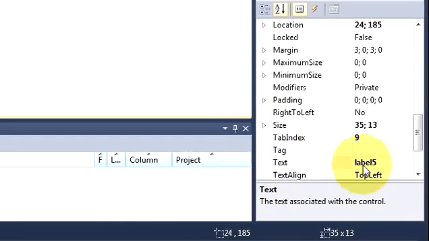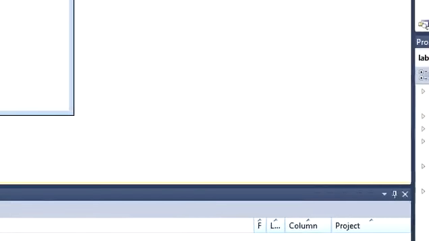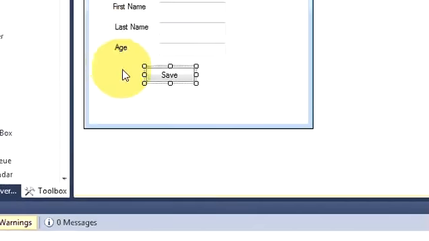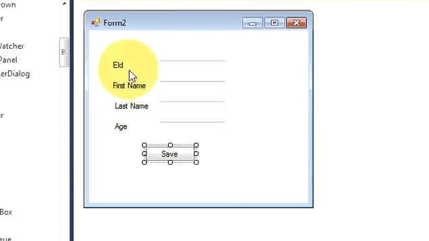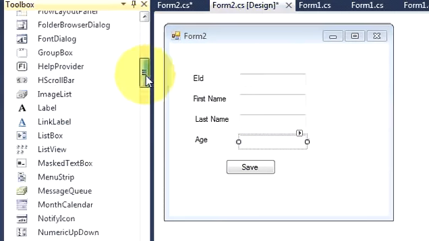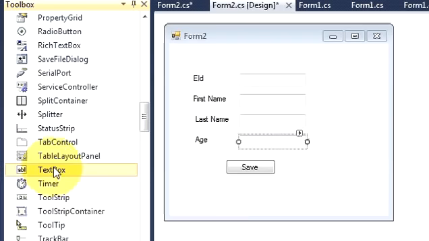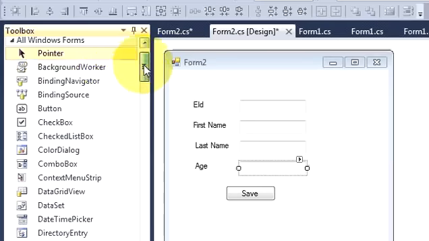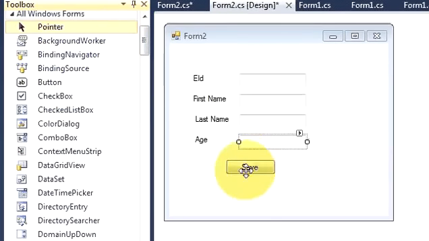This is the 4 labels I have taken, and I have taken 4 text boxes from my toolbox. So just drag and drop 4 text boxes and place them like this, and take a button from your toolbox and place it like this and change the text to save.